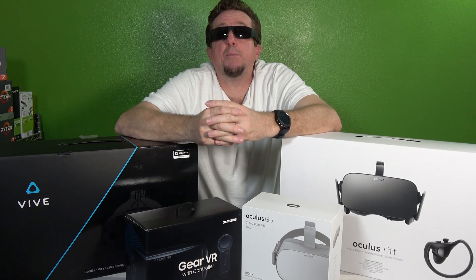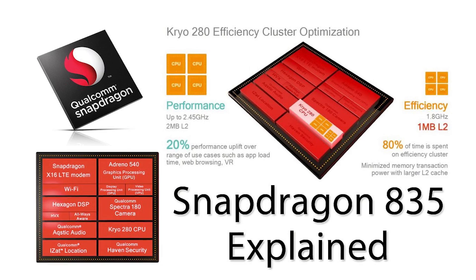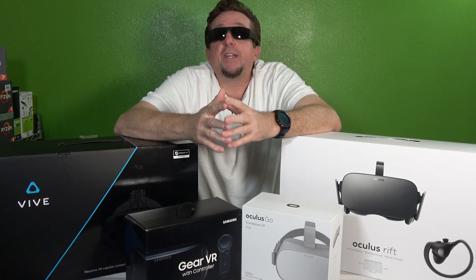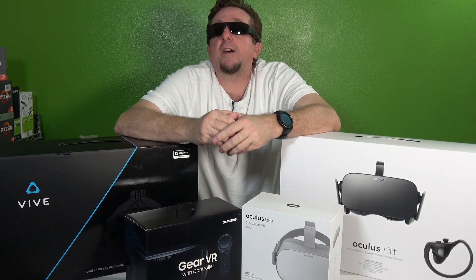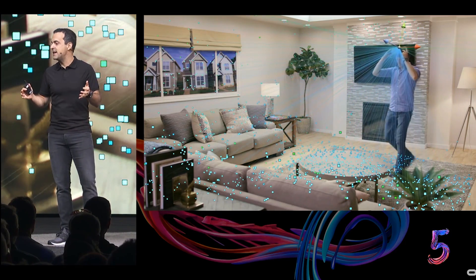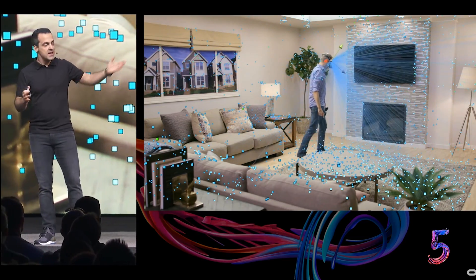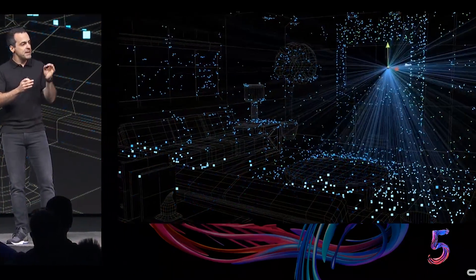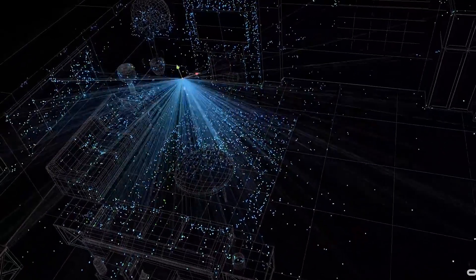The Quest uses a Qualcomm mobile CPU, specifically the Snapdragon 835. While not Qualcomm's latest, which is the Snapdragon 845, it is a generation ahead of the Oculus Go's 821 processor. So while we may get Rift-like experiences with six degrees of freedom, don't expect PC-level graphics or complexity. Through proper optimization, developers should be able to produce some great standalone experiences. The Quest also features active cooling with an in-headset fan, which should help alleviate the overheating issues some Go users see. At launch it will be equipped with 64 gigabytes of internal storage, with other options currently being considered.